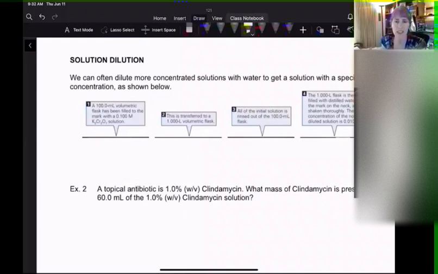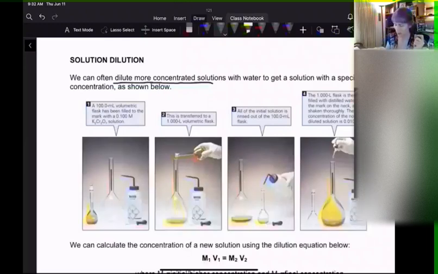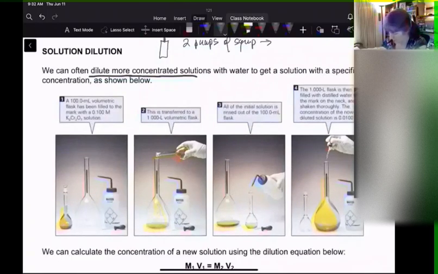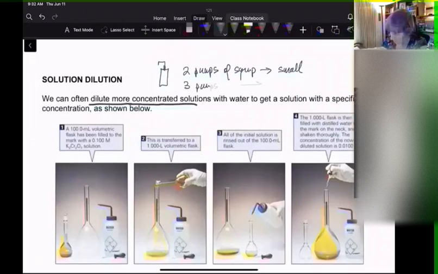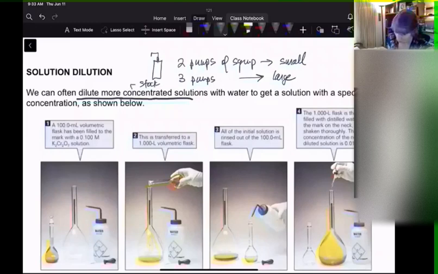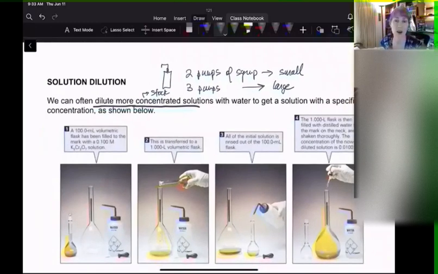So we want to drink the chocolate at a certain concentration, right? So we have the concentration we want to drink. And we have the more concentrated solution, the stock solution, in that pump. And maybe they do 2 pumps of syrup for the small chocolate. Maybe they do 3 pumps for the large. And then they just fill it up with milk. So in the end, we want to drink the same concentration of chocolate, but they're using the stock solution, which is concentrated. And then in chemistry, we're always diluting with water. With hot chocolate, they usually dilute it with milk. Hopefully that makes sense. They put enough chocolate for the size of cup, and then they fill it up with the other stuff. And that way you get the same drinkable concentration.